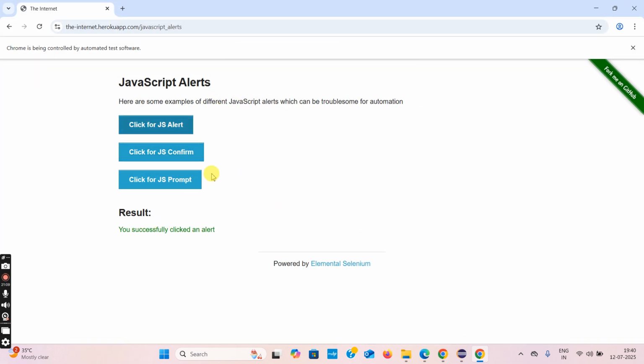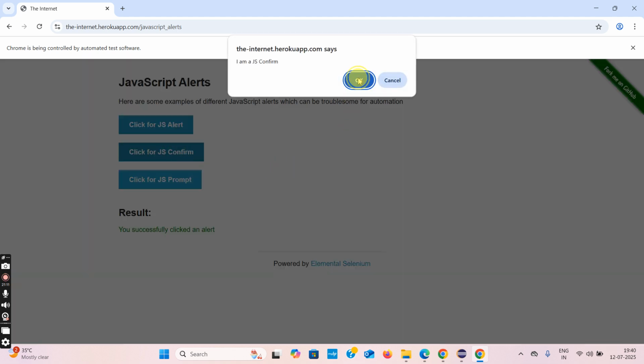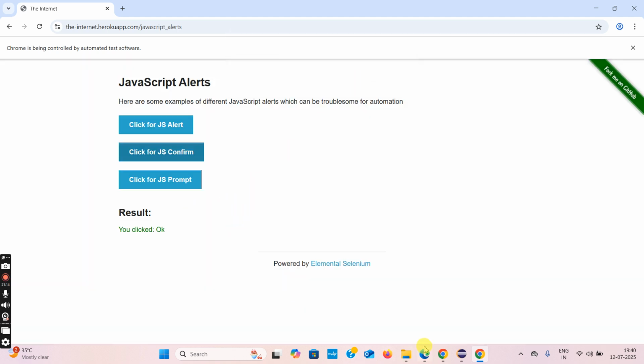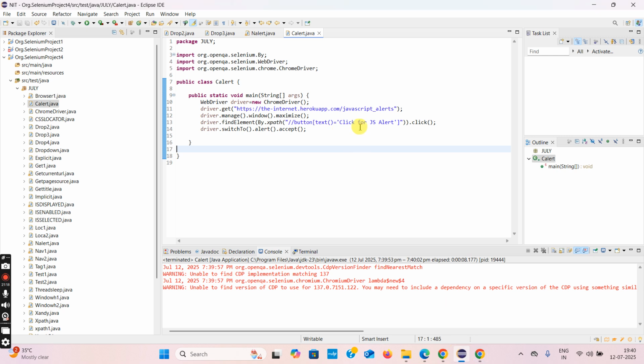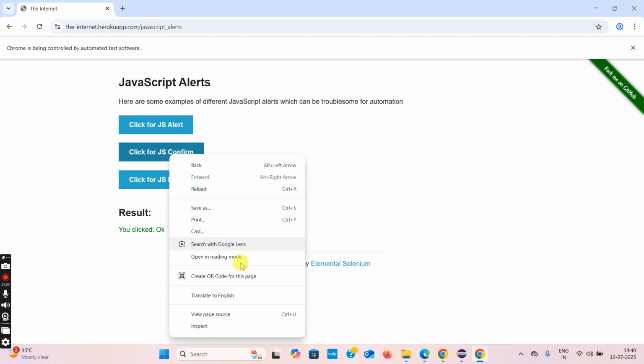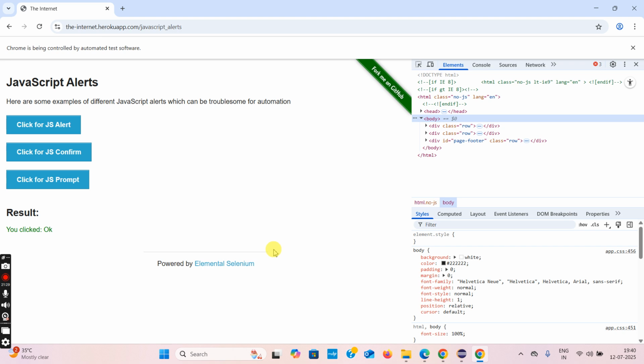JS confirm also. Hey, JS confirm is not clicked here. What is the issue here? It applied JS alert. Actually, it should be JS confirm. Inspect on this.